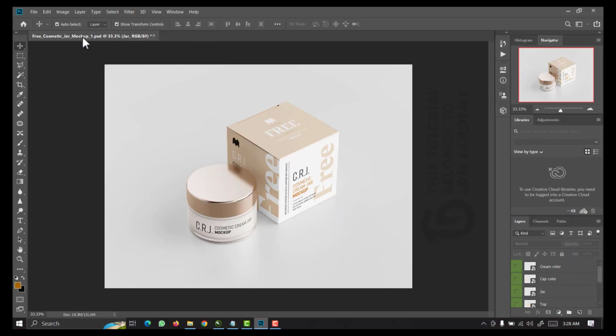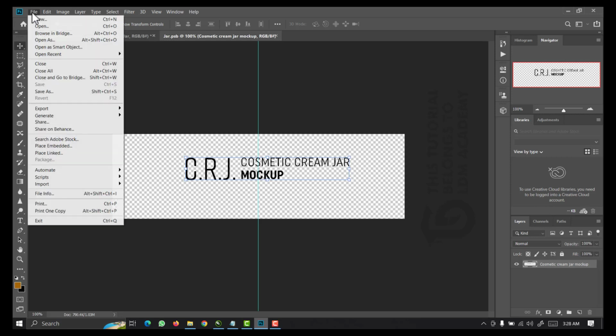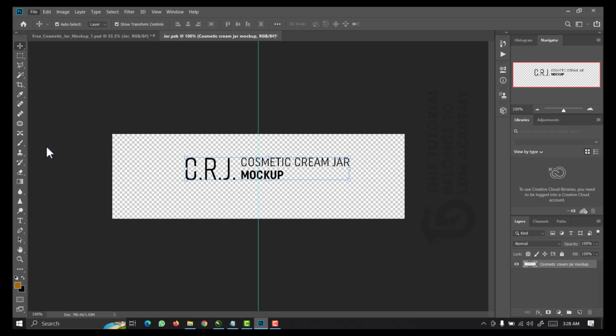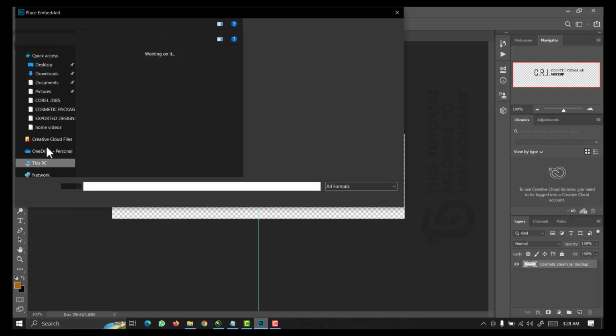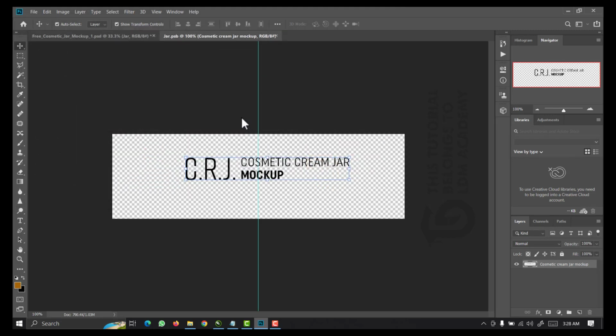So where we have the jar here, we'll double tap on it. I'll click on File, Place Embedded. Then we position this, select this, which is cream 1.